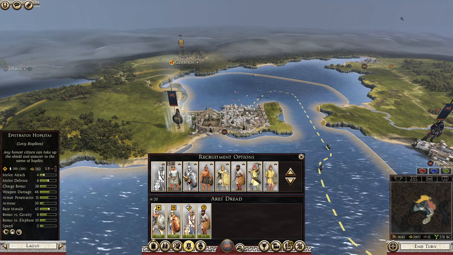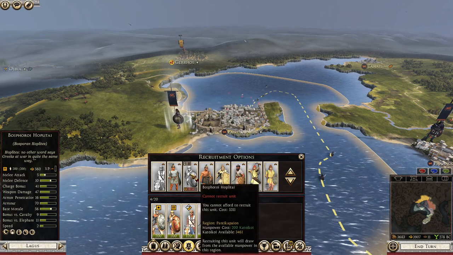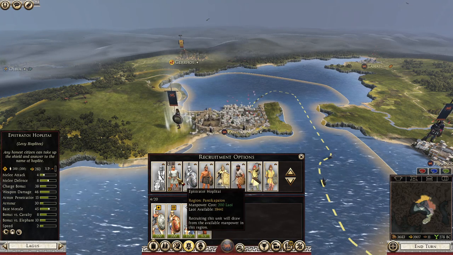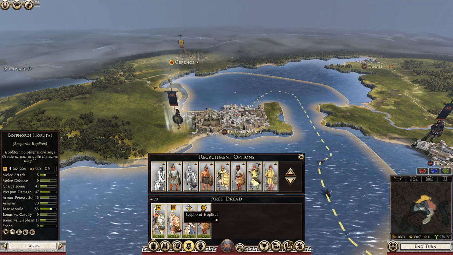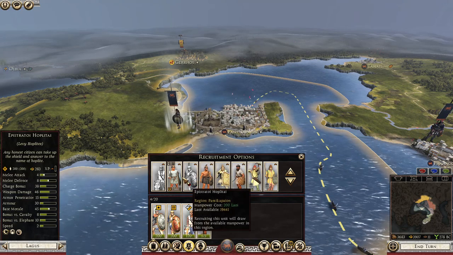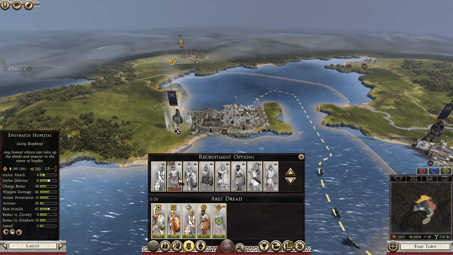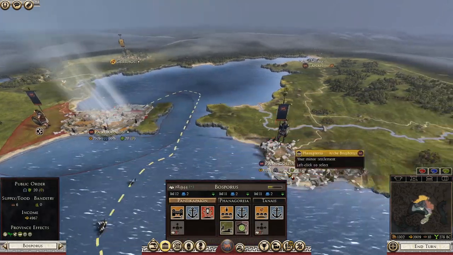There's the difference. So that one is the proper hoplite unit from this particular region, whereas this one is just a bog standard hoplite. And this is one of the beautiful hoplites we have here. Unfortunately, this one is expensive. Very expensive, but that's fine.